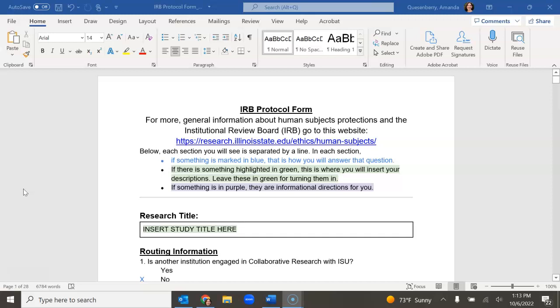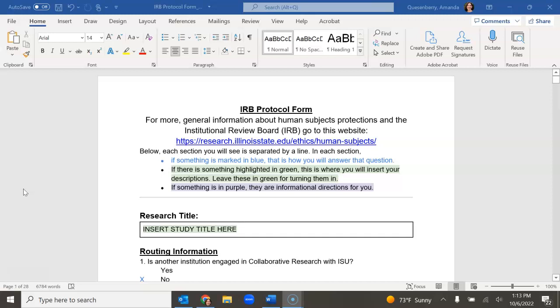So, the Institutional Review Board is a group of people at the university level who will review each research study to make sure that all human subjects protections are in place. So at the beginning of the semester, when you went through the city training, you probably heard about this institutional review board. So anybody who is conducting research that may be shared outside of your school, or outside of Illinois State University, has to complete the IRB process.